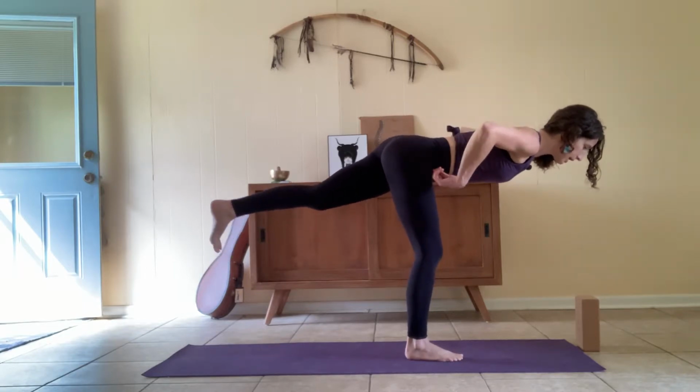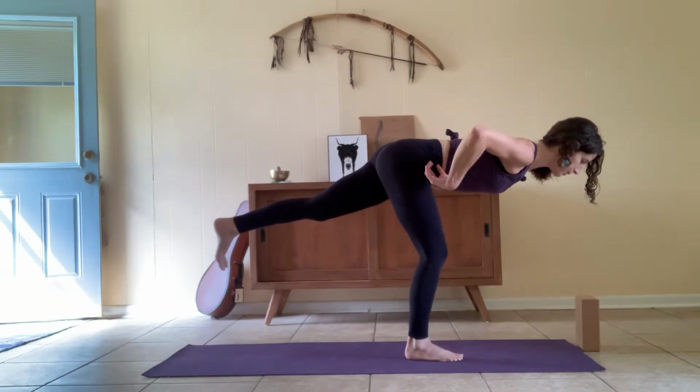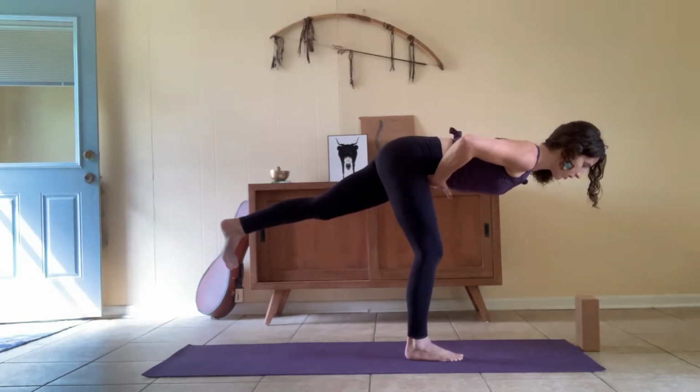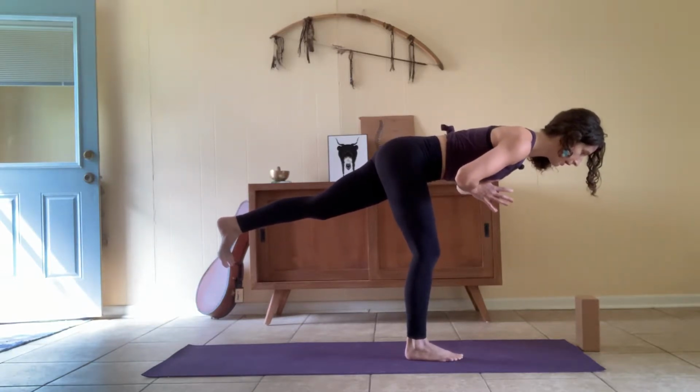Most important alignment here are the hips leveling. So if you need to bend the right knee a little to accomplish that, you can. Even here, hollow out through the low belly. Open some through the back of the heart. Get strong through the right toes.